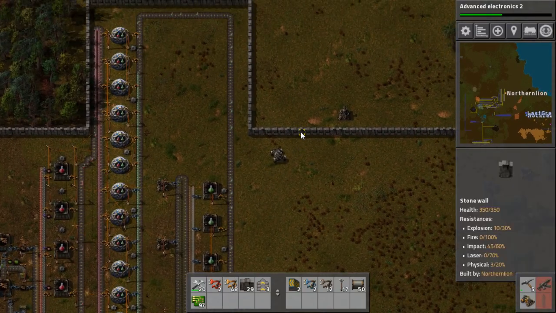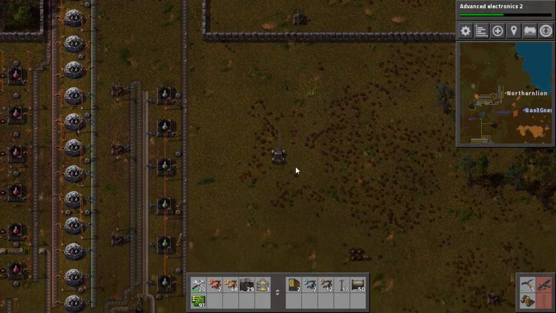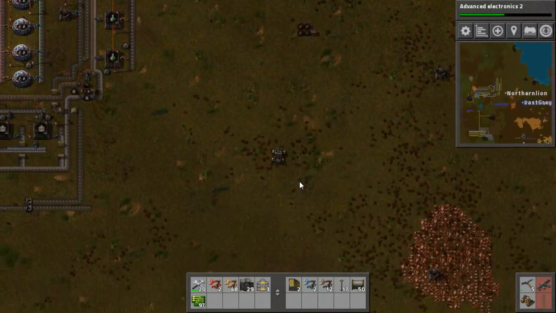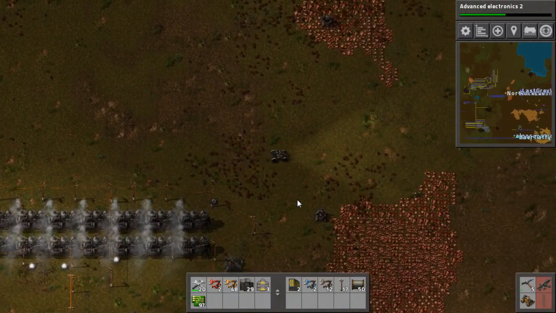So our end goal right now is batteries, right? That's one of them. Okay, so let's focus on that. We need sulfuric acid, which needs sulfur, which needs water. So I say we get it from up here. Is that too far?